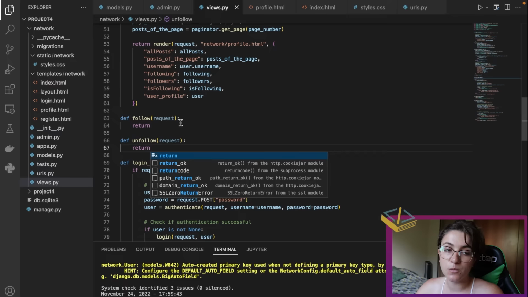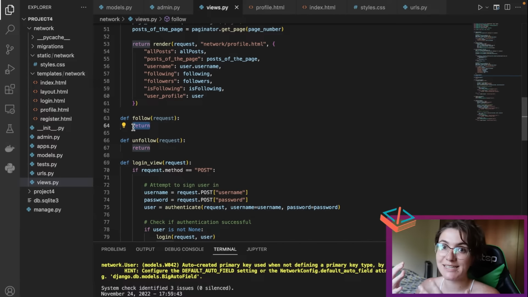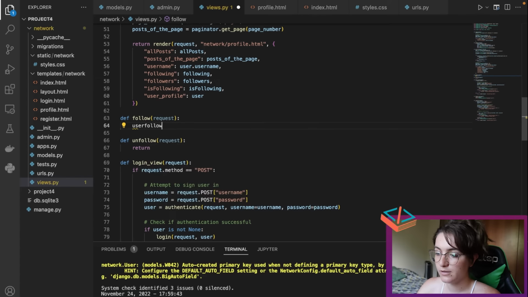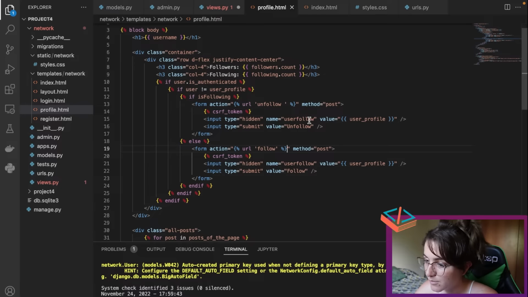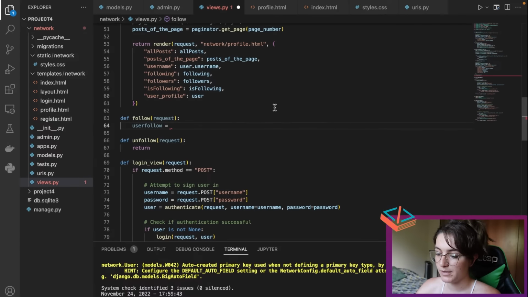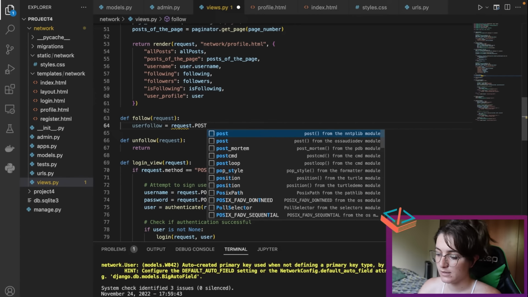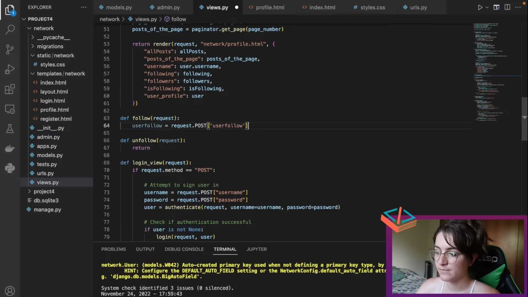If we wanna follow someone, we're gonna create this new object for the follow part. Okay, so we're gonna create the relationship in our models.py. So here we have to first get the data that we're receiving from the form. So here user follow will be equals, let's see what is the name. We're saying user follow. So user follow will be equals to request.POST user follow.